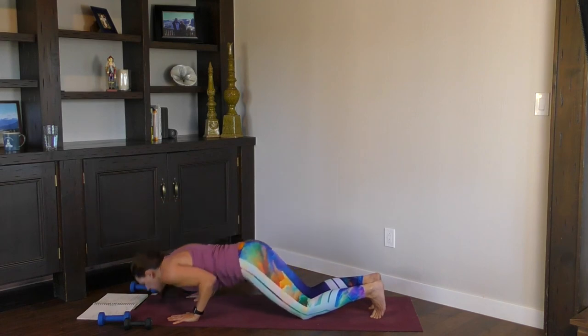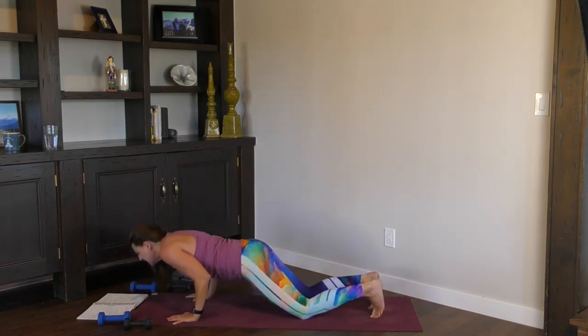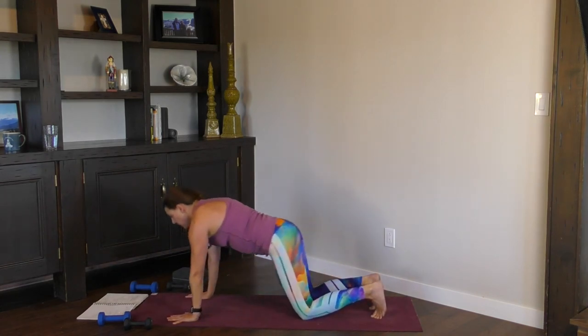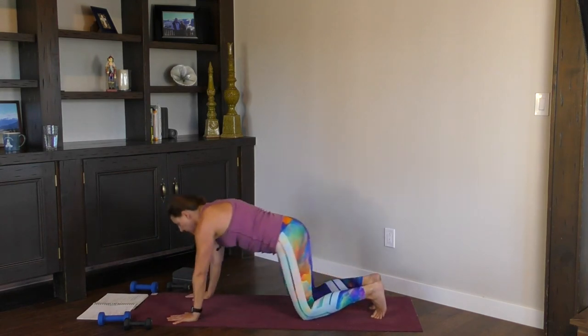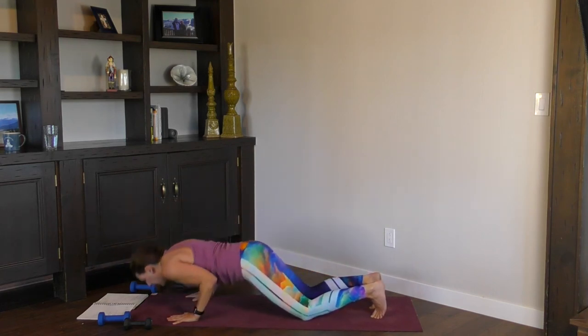About halfway there. So when you're doing push-ups, you exhale as you press up. Inhale back to child's pose. Inhale. Hang on.